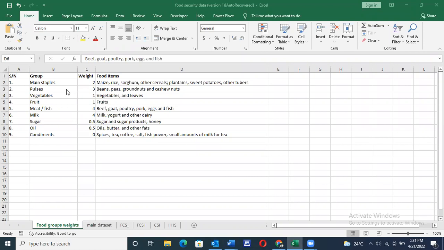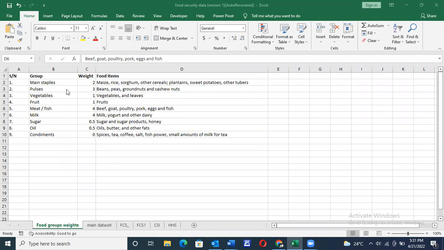I'm Joshua, and today we are going to look at how we can calculate the food consumption score. Food consumption score is one of the indicators of food security projects. So these are projects that are normally being undertaken during a humanitarian crisis, just to cushion people from some of the suffering they are undergoing.